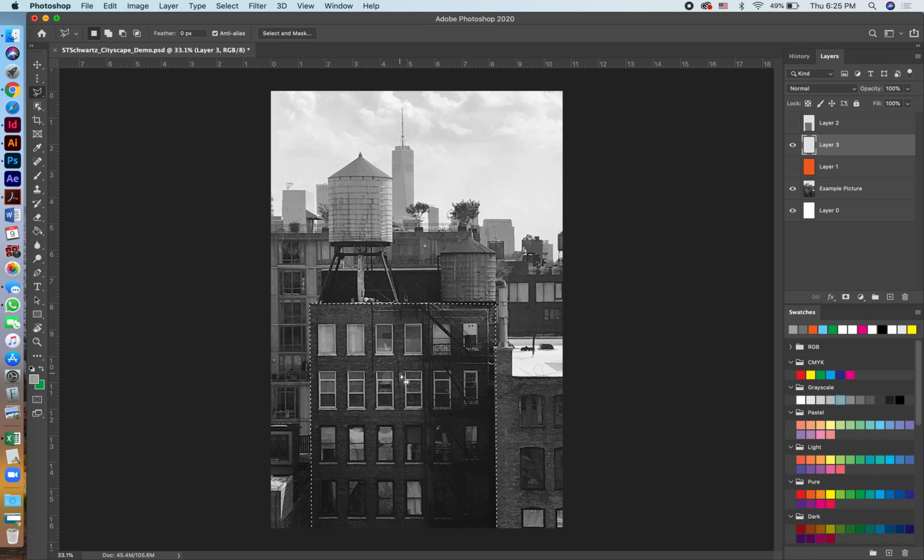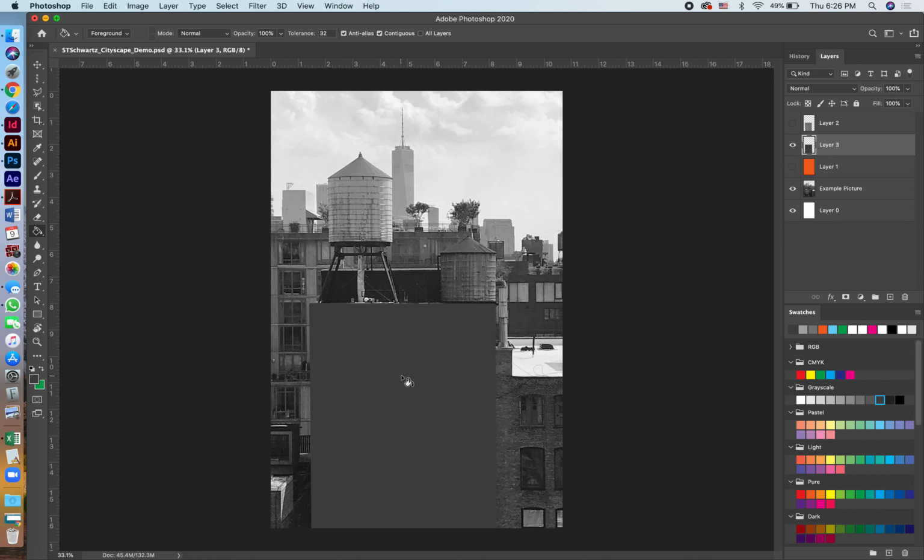And now I'm going to pick a gray to use. So what we talked about with value in one of the discussions is that when you have something in the front, the furthest thing in the front is probably going to be darker, and the things in the back are going to be grayer. Now, I don't want to use pure black here because then it's going to draw too much attention. We want to save the blackest black and the whitest white for the elements that we want to draw attention to. So I'm going to pick this gray right here. And now I'm going to hit the letter G to get the paint bucket, and on its own layer, I'm going to fill it in. And don't worry about losing the windows. That's going to come later.